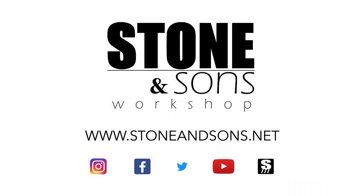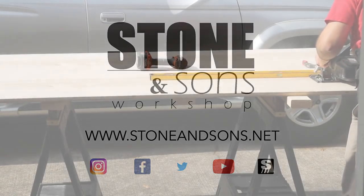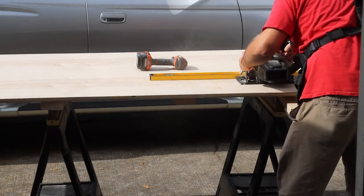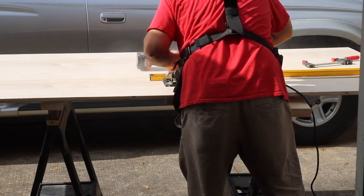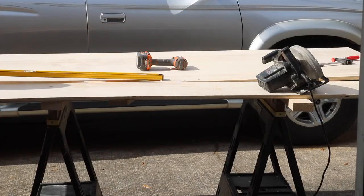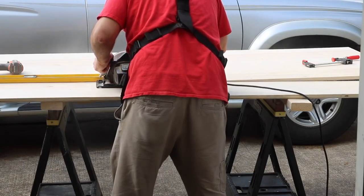In this week's video I want to give you a few things, but first I want to start off with giving you a few tips on how to break down a sheet of plywood without a table saw. I've got my circular saw out here and I've got a level that I'm riding against. I don't have a track saw — I need one — but I'm using this level, and it's a four-foot level but I'm cutting down an eight-foot sheet. I've got a screw in the end of that level that is in the right place to keep it from moving.